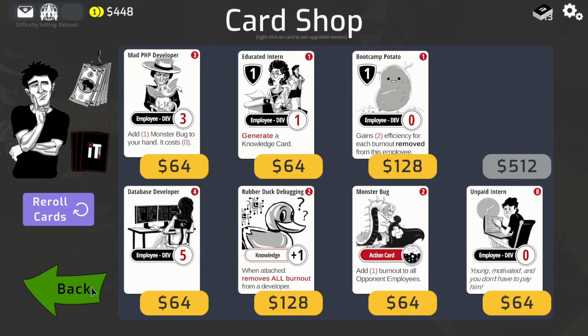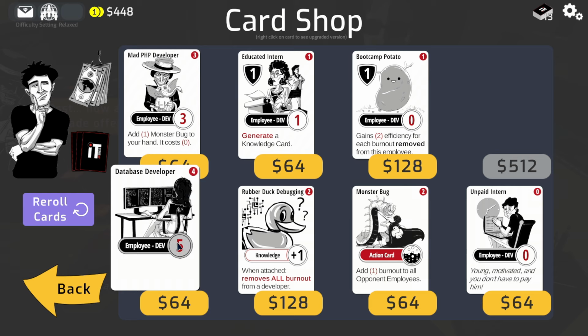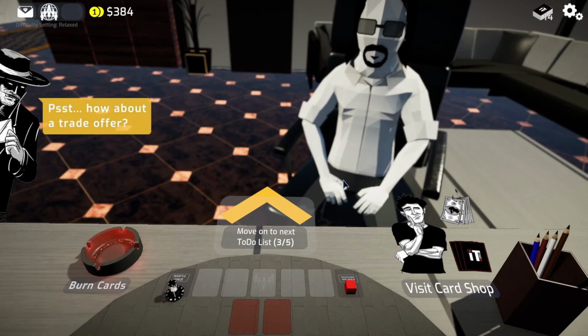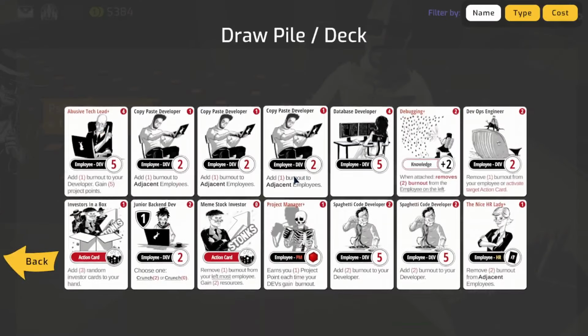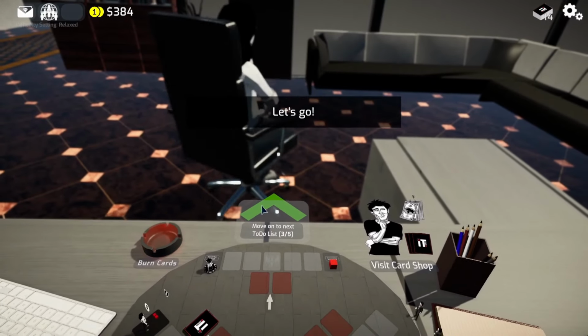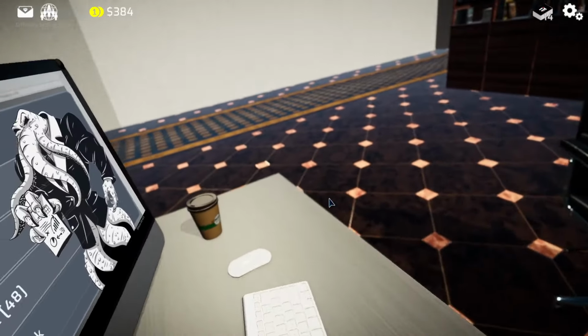And... this is kind of interesting. This is a 4 thing for 5, but it doesn't give you the negative effect that you get from the person that we have, which is from the abusive tech lead. It's basically just a non-abusive tech lead. What is it called again? Database developer. Yeah, it's just straight up better. So we can just go for that.